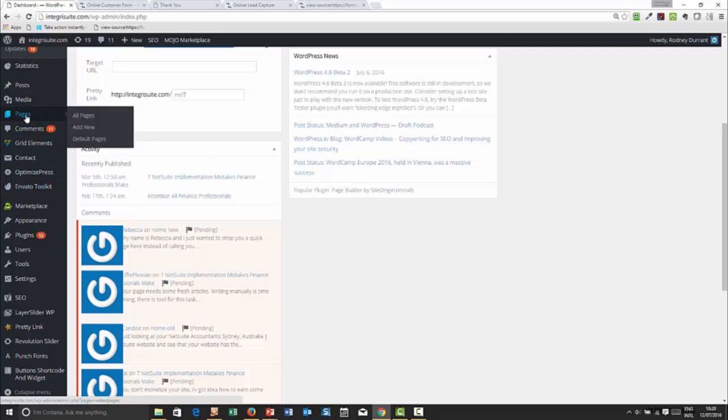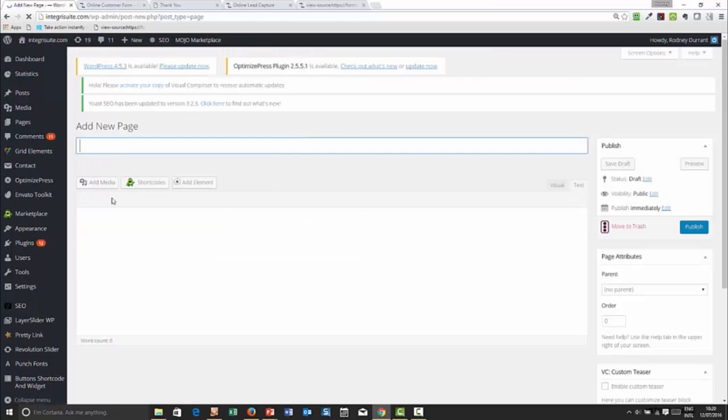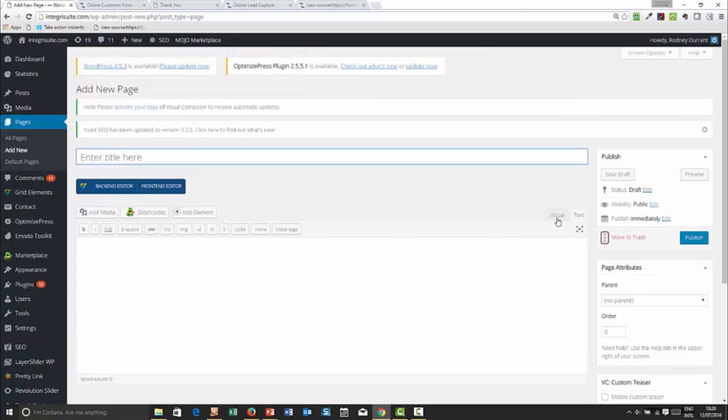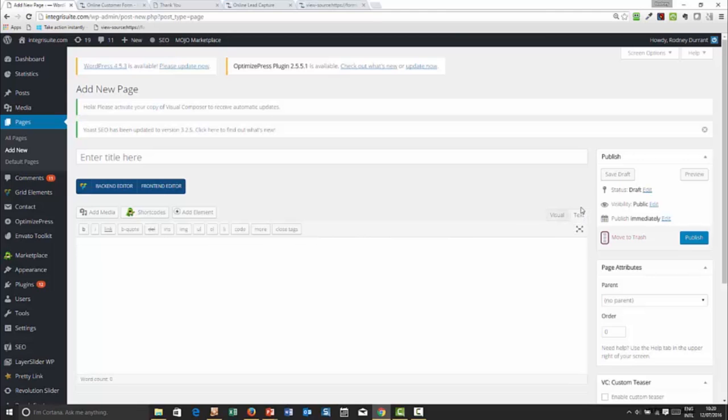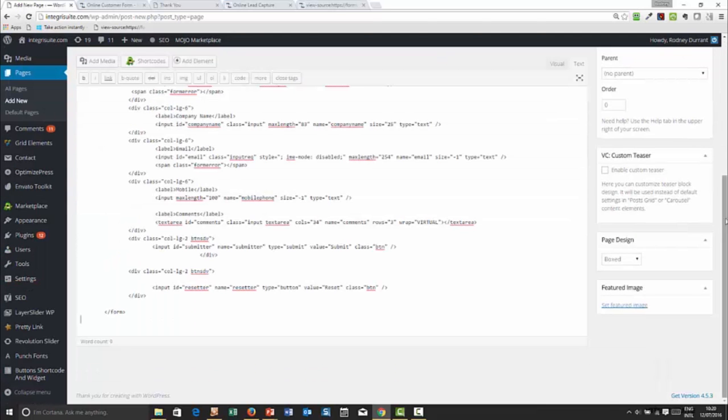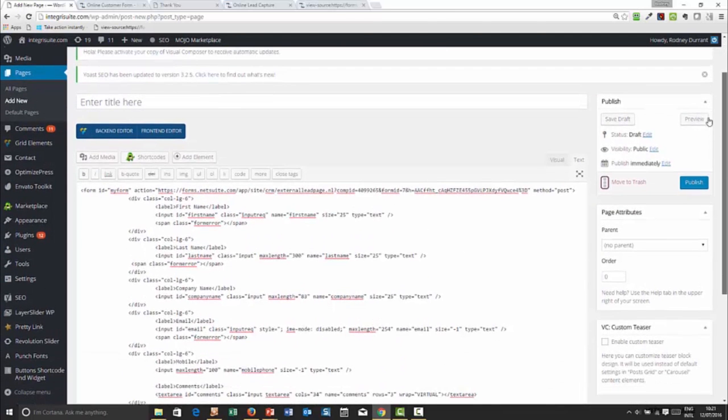So this is the back end of a WordPress website, which is the admin area. This is where you have admin access. You click Add New Page. You will notice there's two components: a visual component and text. This is the HTML code area. You want to right click, paste. Paste to double check that you're using the right form here. So that's Form 7, so that's right.